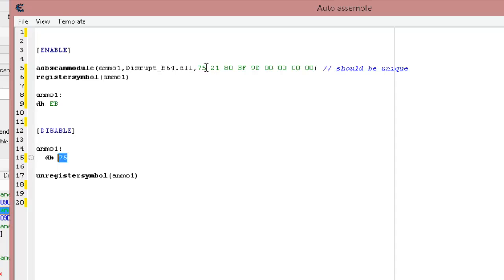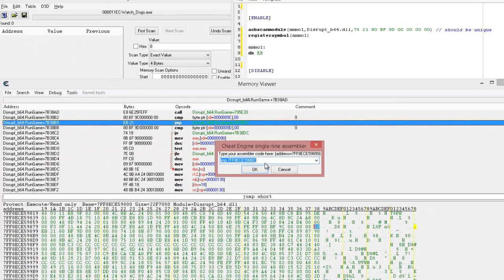It's already recognizing that as MO1, so when it sees MO1, it only is going to affect MO1. So when we turn it back off, we're just going to change that back to a jump if not equal. So that's a jump if not equal. Simple as that. Let's go back and change that to its original.